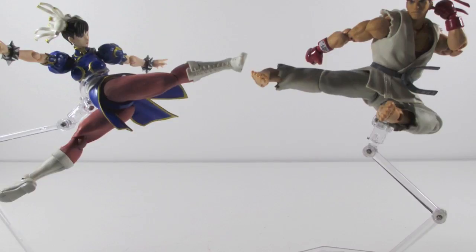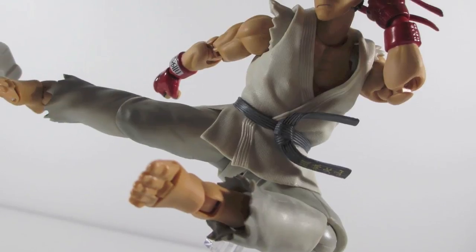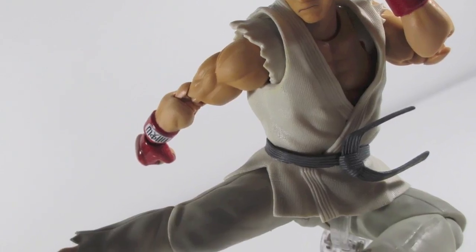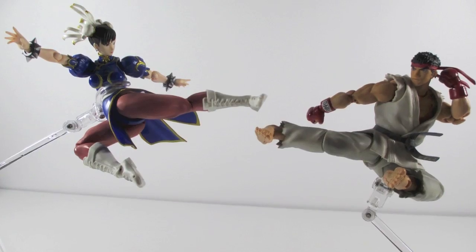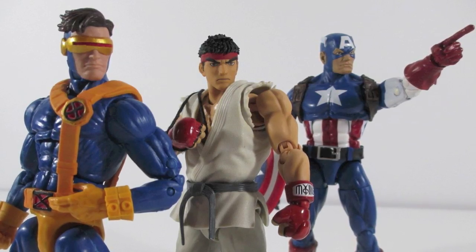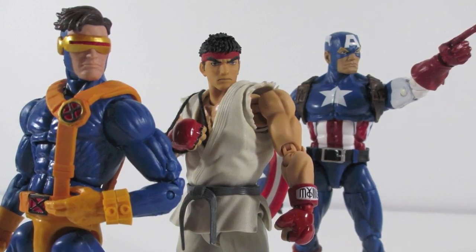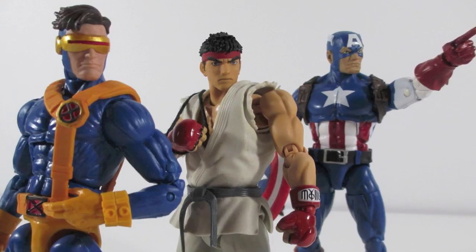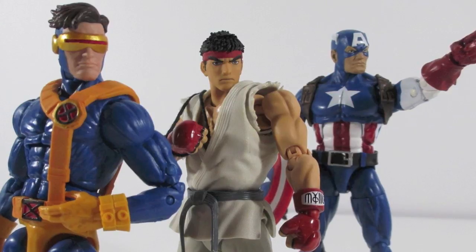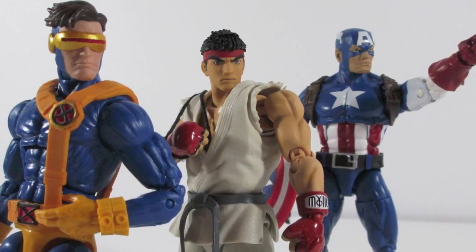They're not all roided up. They're not all super exaggerated like from the Alpha period. Not to say that's bad. Some of my favorite artwork comes from the Alpha period. But you feel like this is Ryu, you know? That's Chun-Li. Despite what a lot of the haters have been saying, you feel like this is what I've been looking at for the last 30 years of these characters existing. Not the bullshit that we got in the last 5. You know what I'm saying? So it's good to see someone take a stand and kind of ignore the bullshit. It's about time. I wish more companies would do that.